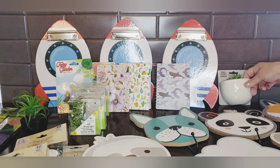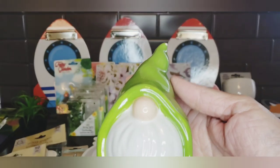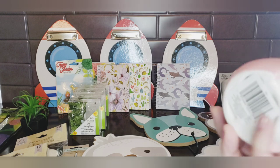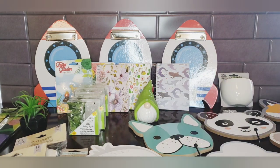I was so happy to find the gnomes restocked — hope is not all lost for you all! My little gnomie got chipped on the way home, but I got the green, blue, and pink ones. They had just restocked them and had plenty. If any of my daughters don't want these, I will be doing a giveaway for those of you who are unable to find the gnomes.